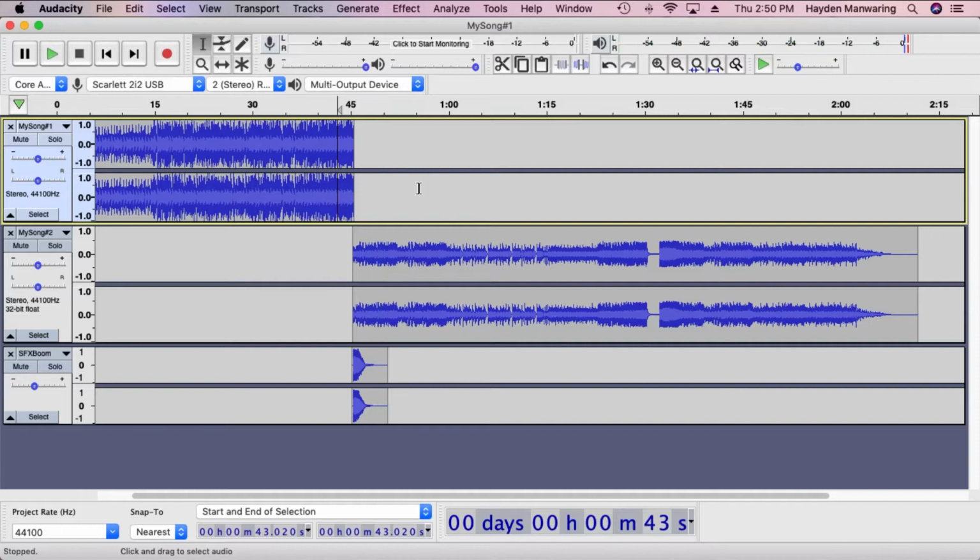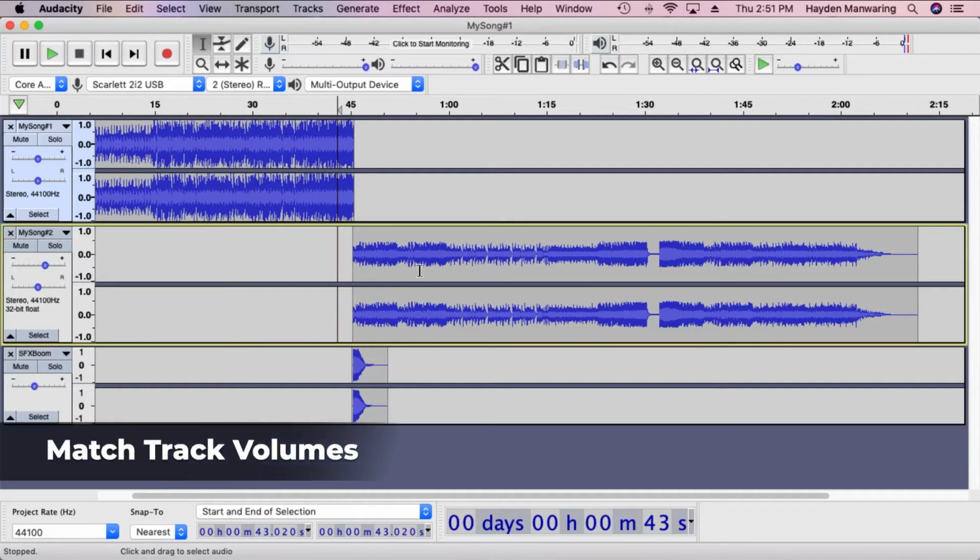So as you can see, the volume dropped down quite a bit there into that second song. So the way we can fix this is by simply increasing the volume on the track right over here. This is our gain. So I can push this volume up. Now, one of the problems with Audacity is when you change the gain or volume of a song like this, you can't visually see that change on the waveform. So you really have to use your ears and critically listen to get this balance just right.